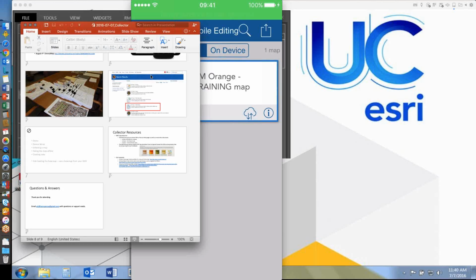So let me look at some of the questions that have not been answered. Okay, so there's a question about the roles. Oh, go ahead. Oh, I was just going to say there's a question about which base maps download faster, the topo maps or the ortho maps. That's a good question.